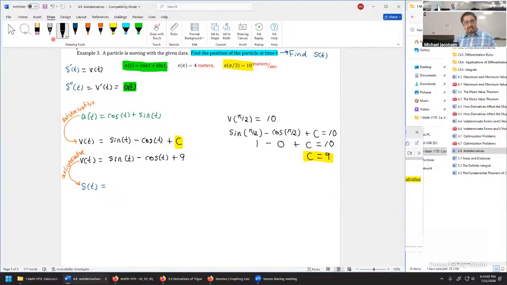Which means we need to ask and answer the question of, what function do you differentiate here for s that gives you the velocity function above? Well, to get a positive sign, we did that once already. That has to be a negative cosine at t. And to get a negative cosine t, well, if you put in negative sine t, the derivative of sine is positive cosine. That means the derivative of negative sine t would be negative cosine t.